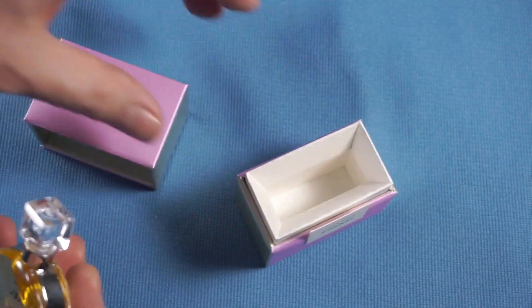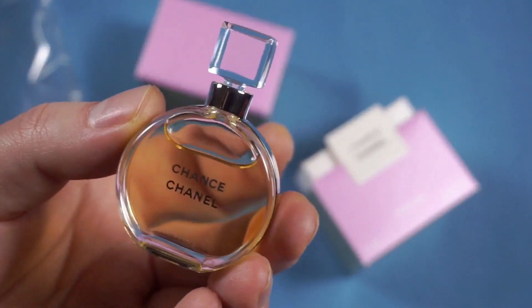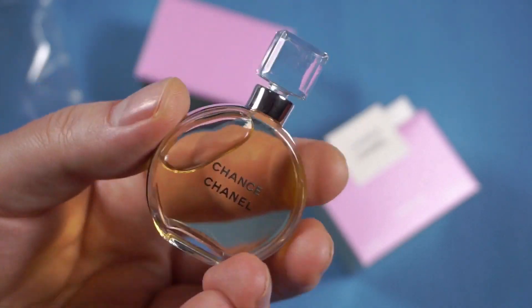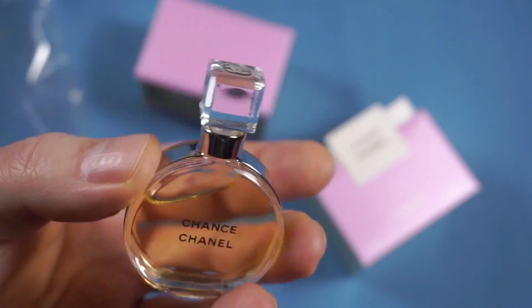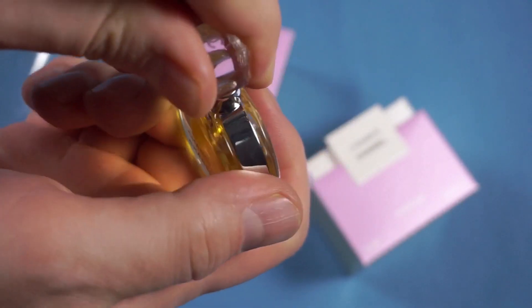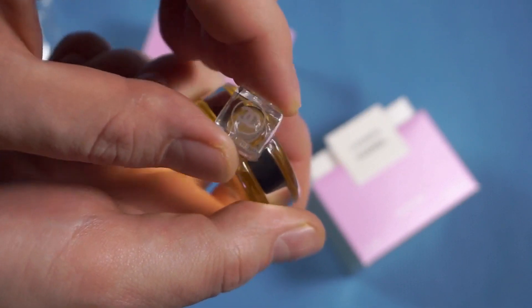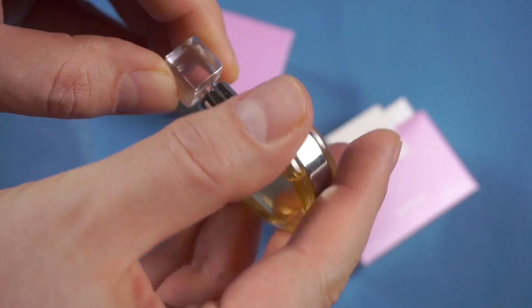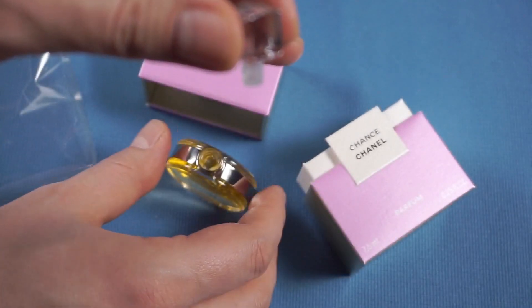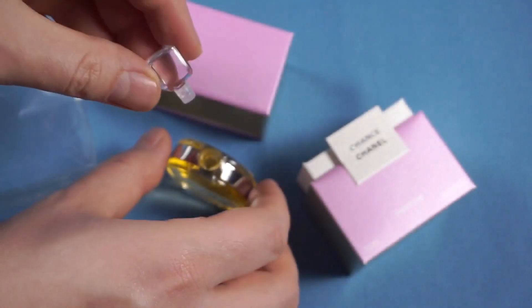I've never smelled the pure perfume of Chanel Chance before — so this is a total Chance pure perfume virgin moment for me. I usually buy the biggest size immediately, but it doesn't exist in 15 ml for this one. Look at the double C up there — so cute. This is really tiny, so it's a bit discouraging when you see it. Hopefully we can open it without problems, as opposed to the problems we had with Coromandel — those of you who remember that unboxing can check the card section above. Okay, here we go, let's apply it.